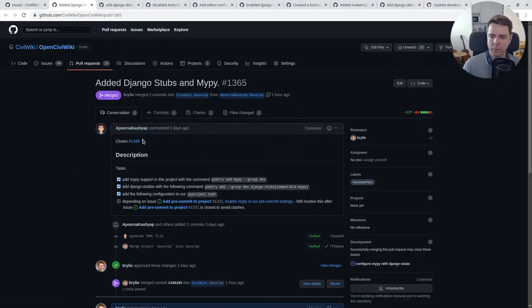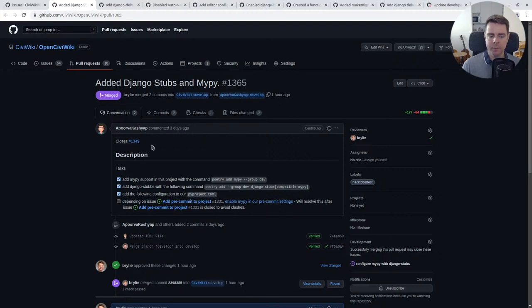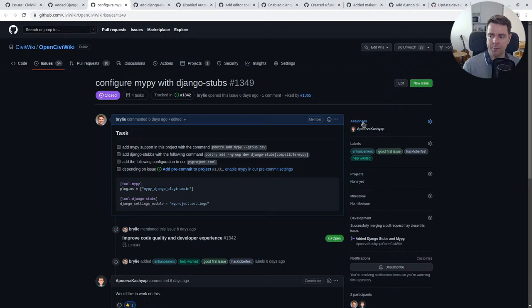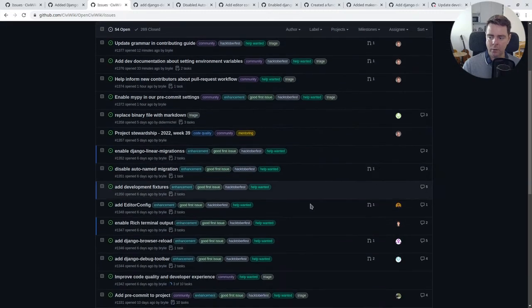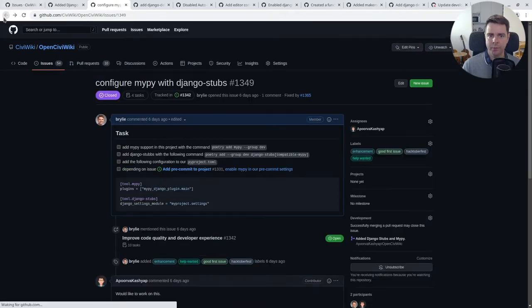Apurva, working on issue number 1349. I want to point out something. We're following a process. Since we have so many issues and contributors, we want to make sure that it's clear at any given time who is working on what. And to do that, we need to assign people to issues. That way we know that one or more people, you can actually assign multiple people, are working on a given issue. So that anytime somebody's viewing our backlog, all of our issues, they can say, okay, this is assigned, that's assigned. Oh, but these are open. Maybe I can work on one of those. It's just a way of communicating what's available and what's not.